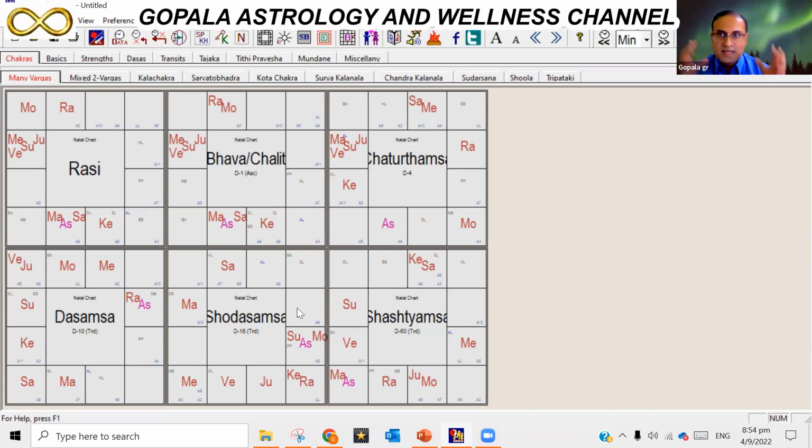Creation of the happiness. See, wealth may be there. The person may be very rich, but if his Shodashamsha Kundali is not good, what happens? He cannot enjoy it. Right? He may become sick. For example, you take the case of Steve Jobs. He mastered and he worked very hard, he slogged and he created Apple, right? He became a very rich man overnight. Sorry, it's not overnight. He earned that wealth.